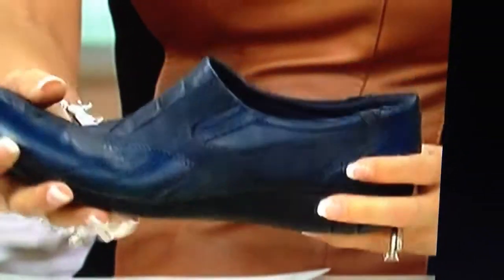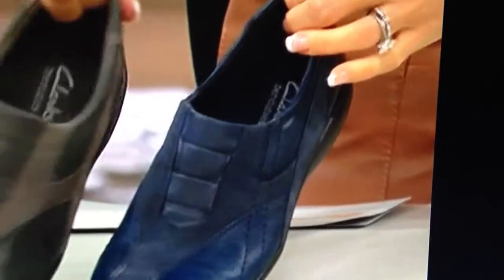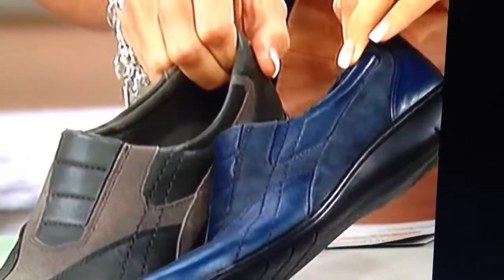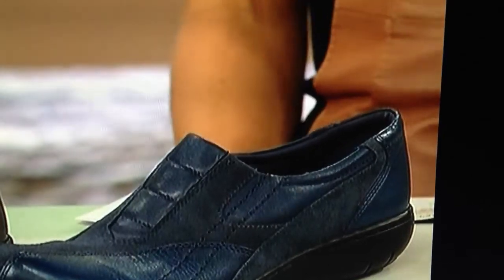These are fun. These are called Bingo, and they're bendable. So I think we've already well established how much we all love that pre-broken-in feel. But this is the Bingo, which has leather and nubuck. So you get a whole different look to a shoe that is almost the European slip-on version of a lace-up touring shoe. So I'll take you through colors. Again, medium and wide is available in all of these.